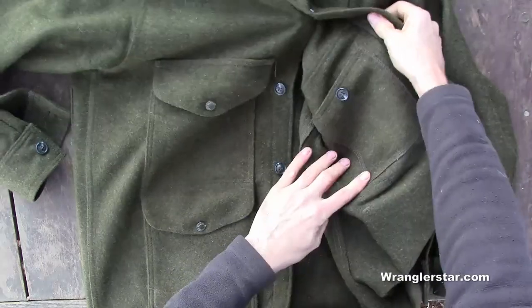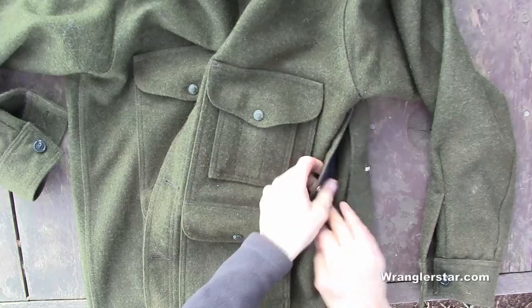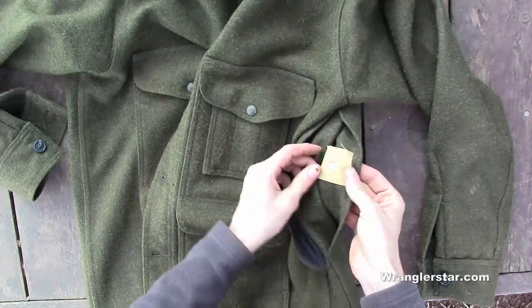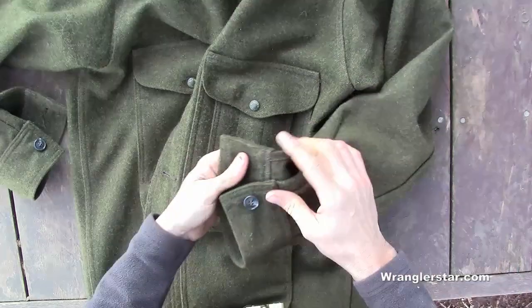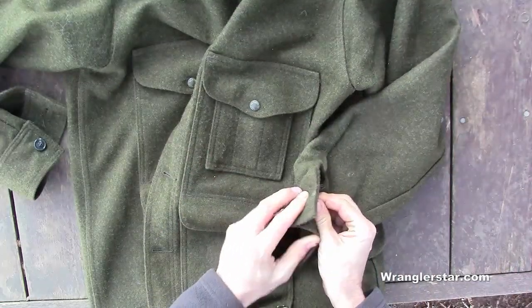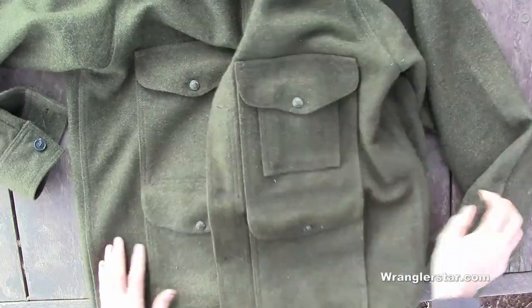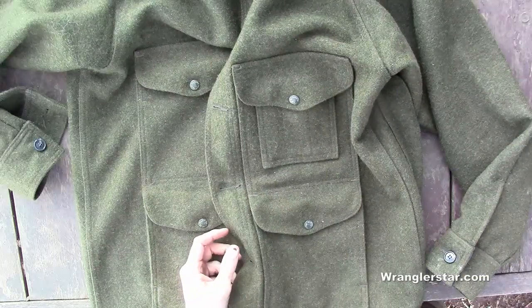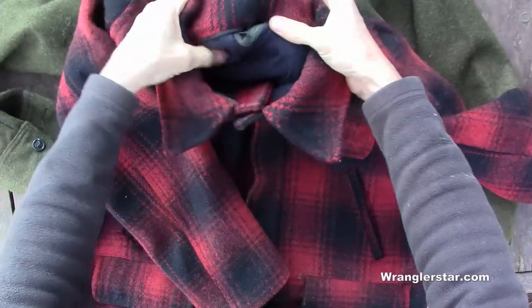There's an extra button in case you need it. You can see reinforcement behind all of the snaps - double stitched. It's just such a basic, classic coat - no frills, nothing unnecessary. Some of the earlier coats were lined, which is nice. Granddad's here is lined with a cotton, and it has cuffs - it's even got storm flaps and warmer lined pockets.